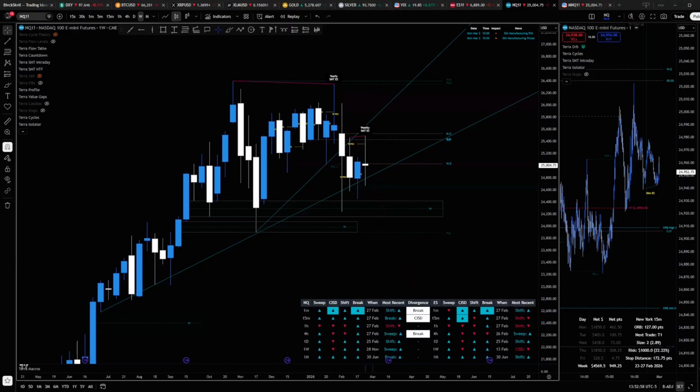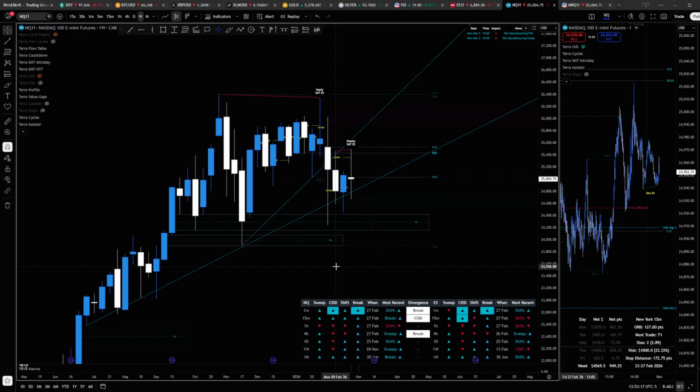And with everything looking bullish, I want to look at the trend lines. I've got 2 of them. This one here is the daily cycle trend line. This one here is the weekly cycle trend line. The weekly has been holding up for weeks on end now. And it's been going since this big breakout down here back in June. So many months now. And we did get a yearly SMT at the very top. ES did make a new high back here in January.